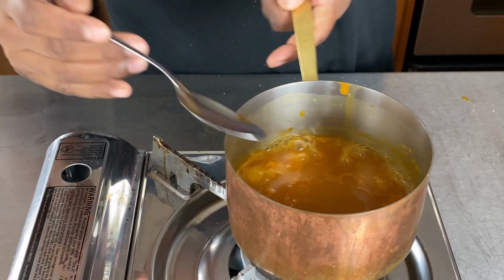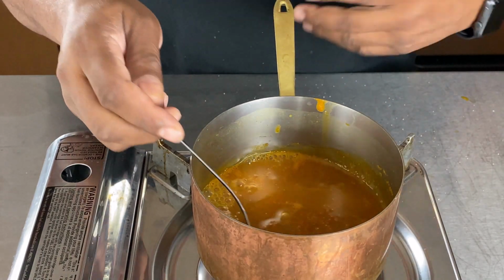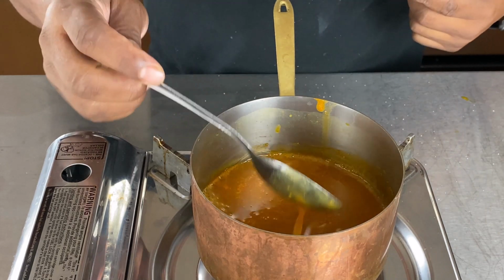What I'm gonna do is I'm gonna take it off the heat. Now, this won't be a very thick sauce. If you want it to be a little thicker, then I would say add more mustard-based sauce or pull back on the amount of tea that you add.